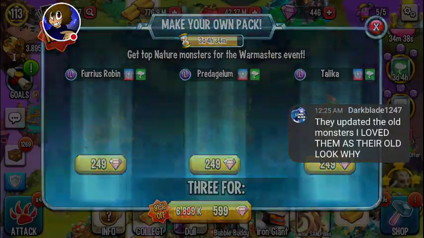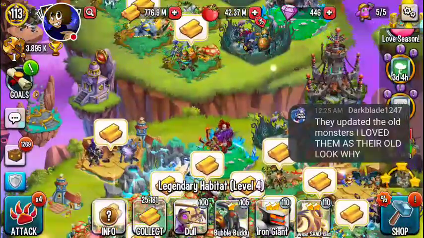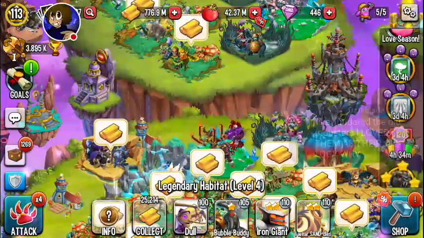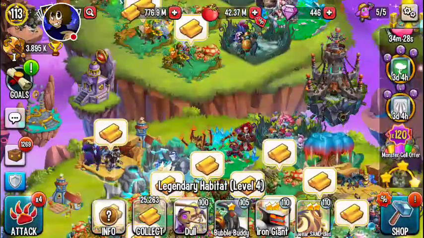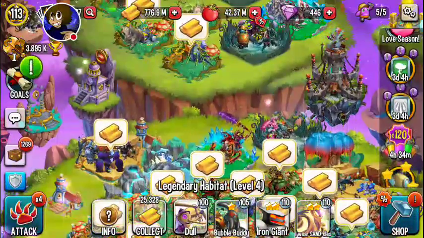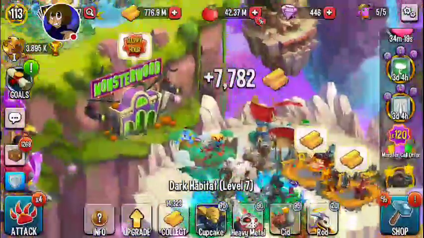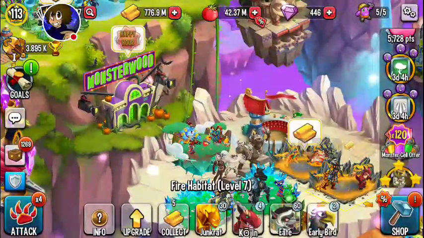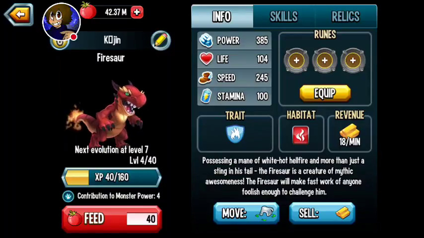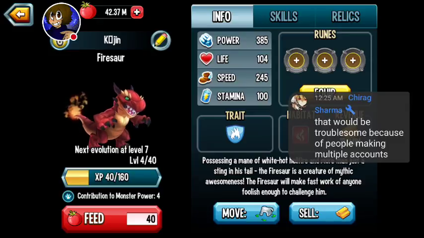Have a happy birthday. They updated the old Monster Legends. I loved them as their old look. Oh, you like them as their old look. Okay. I don't know why they updated the old monsters too. I don't understand that because now they don't even look like they belong in the game. If you guys didn't know, this monster, for example, didn't actually look like what it looks like right now. They updated really old common and some epic monsters, but it just doesn't look like it matches the game now.